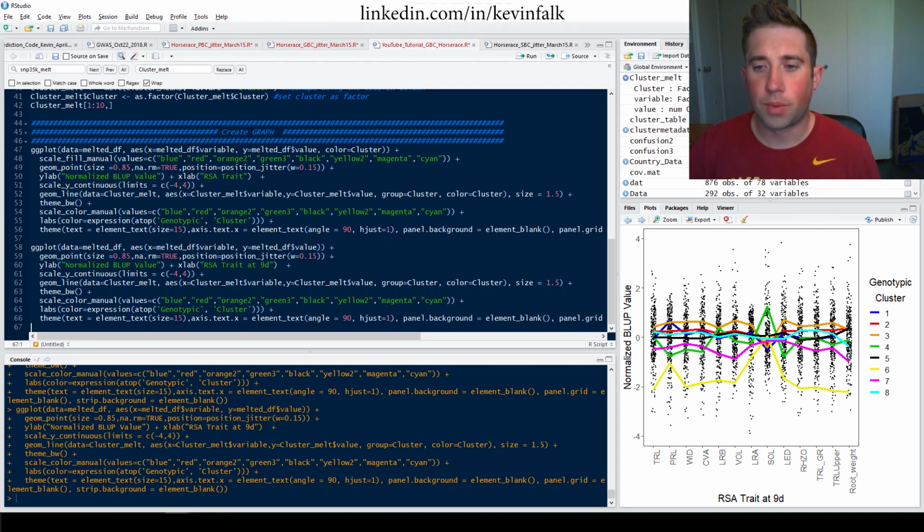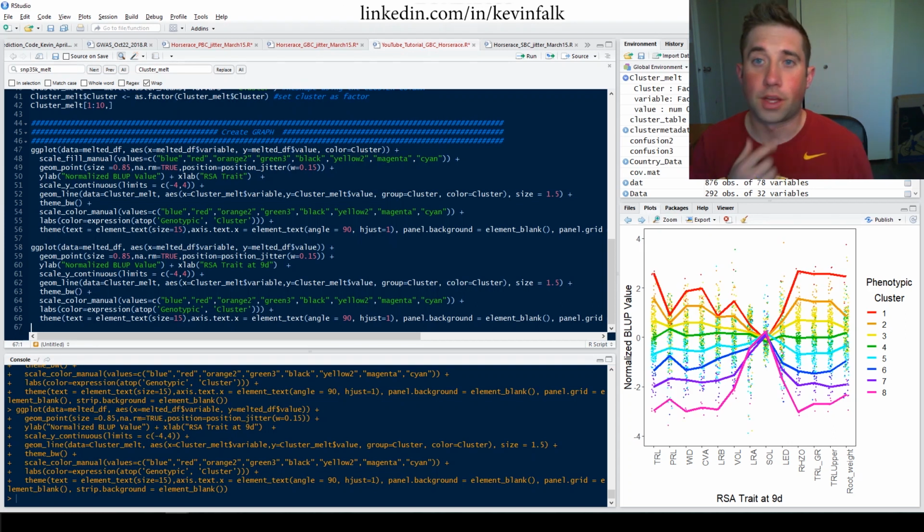Now, I wanted to go back a few and show you a different graph that I was working on. So very similar data. The only difference here is the data was the same except for the cluster column. So instead of using genotypic based clusters, I used phenotypic based clusters. So the hierarchical clustering algorithm actually cut the different genotypes based on their phenotype. These phenotypes by and large were segregated based on their phenotypic output.